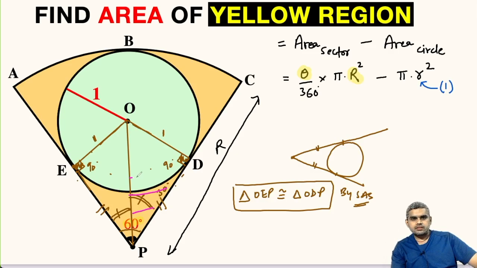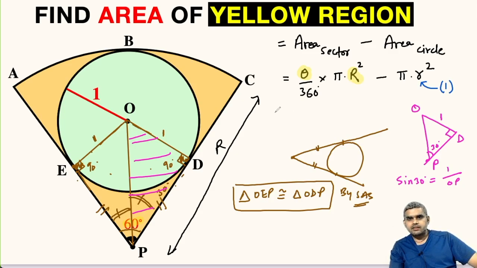Let us focus on this triangle OPD. Let me draw it outside. This point is P, this is OD, and this point is O, and it is 90 degrees. OD is 1 unit, this angle is 30 degrees. We know that sin 30 degrees will be equal to 1 upon OP. Sin 30 is half, which equals 1 upon OP. From here we get OP equals 2.